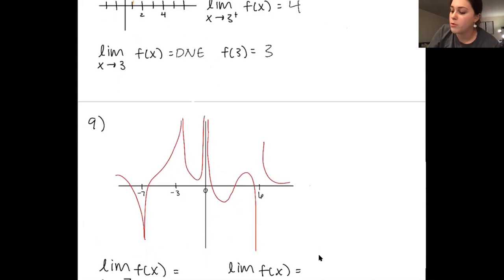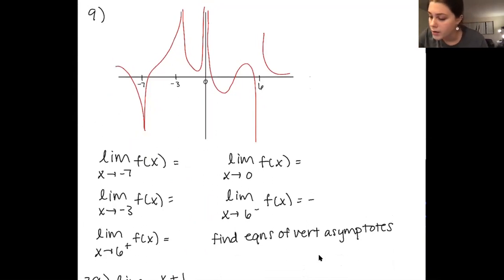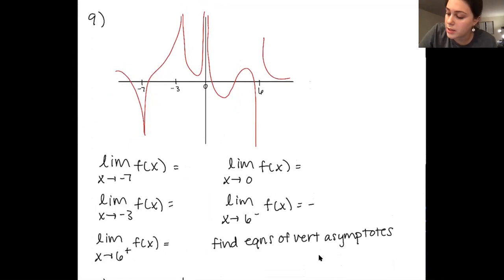Okay, moving on to number 9. So the limit as x tends to negative 7. This is where we're getting into limits that are equal to infinity or negative infinity. And you should be able to recognize from your algebra prerequisite experience that this is an asymptote. There isn't a whole lot that you need to know about asymptotes in the scope of this course. I think I mentioned in recitation that beyond limits, it'll probably only be brought up towards the end of the semester when we do these all-encompassing problems that are meant to drudge up all of the things that you've learned throughout the semester.